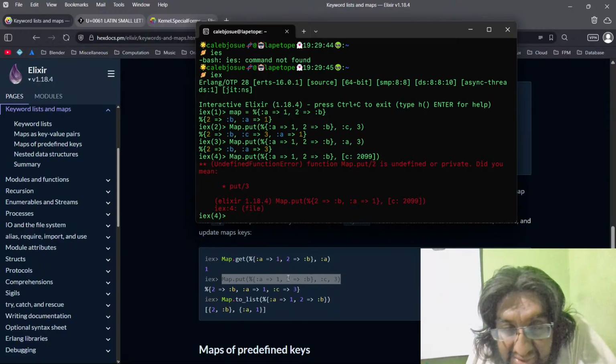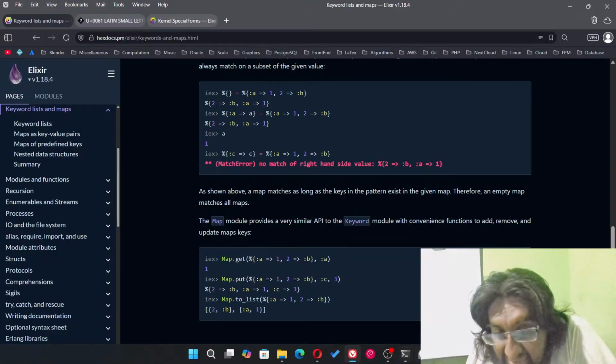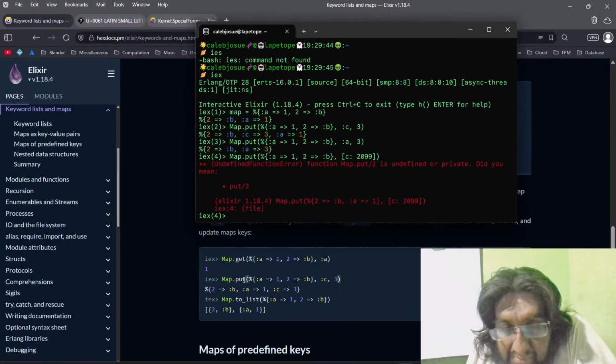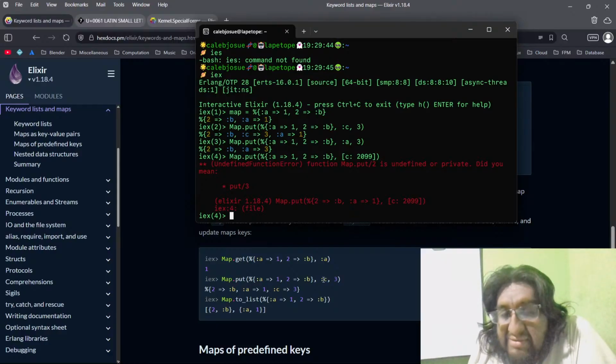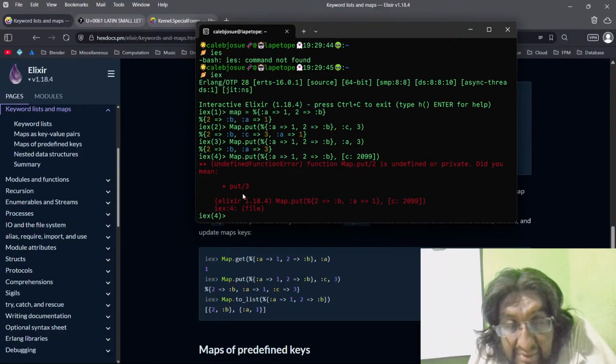It says, did you try to use Map.put/3, which is the map, the key, and the value, 1, 2, 3.